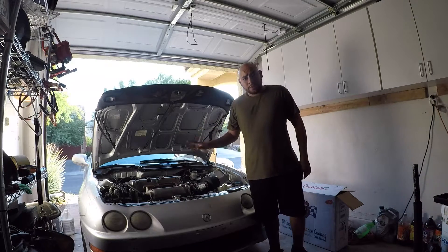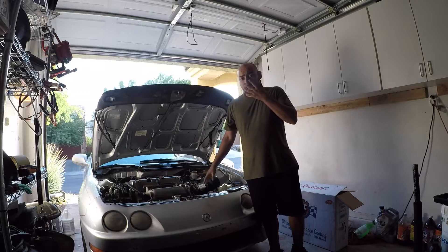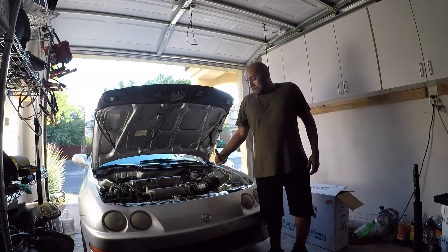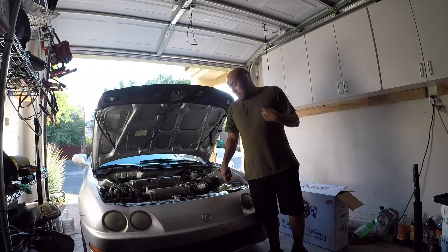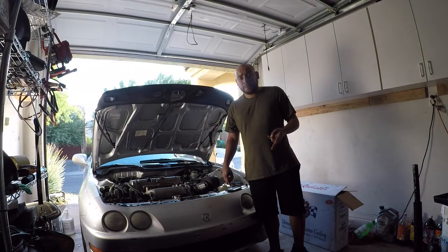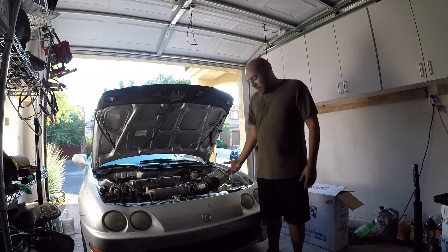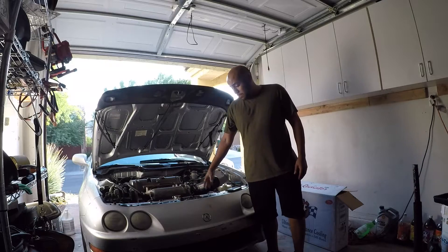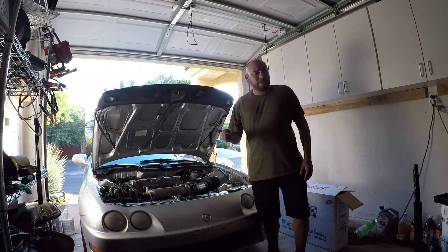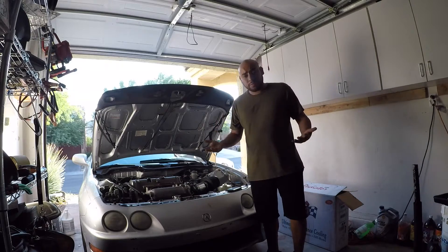I let the car idle and it got to 231 degrees still — coolant temp got really hot. My next step is replacing the thermostat, then the water pump. If that still doesn't fix it, I've got to look at the head gasket. The car drives fine, drives good. Overall, I love this radiator and fan shroud setup. The small fan is great — I just changed the pins on the OEM plug and plugged it right in without having to cut any harness.